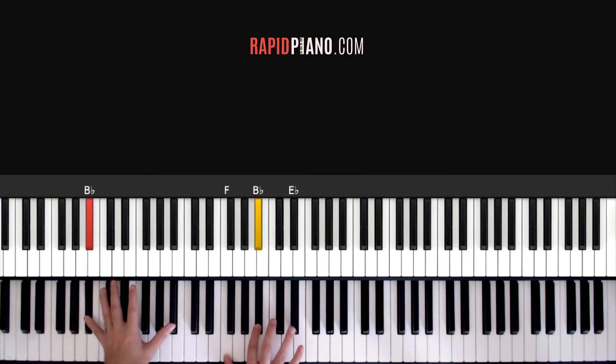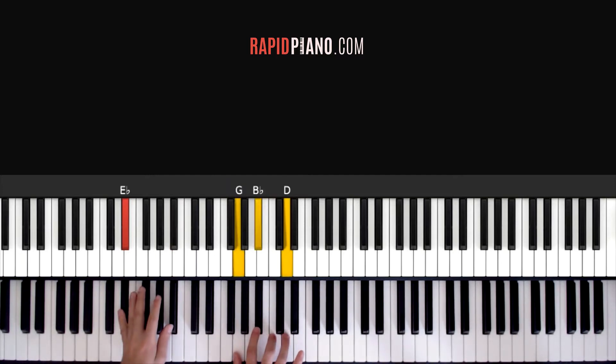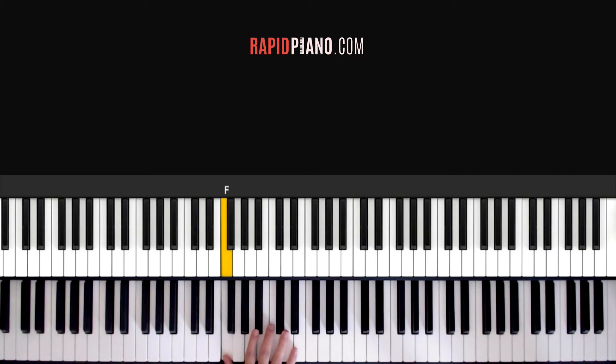So you go like this. What we're doing there is: when I'm playing my right hand, I always tend to keep both my fingers on these two keys for the first part — that's F and B-flat. Then I move my thumb from the F up to G. Even though I'm playing the other keys, I'm always playing these couple of other keys together with those keys as well, which just gives it more of a full sound.